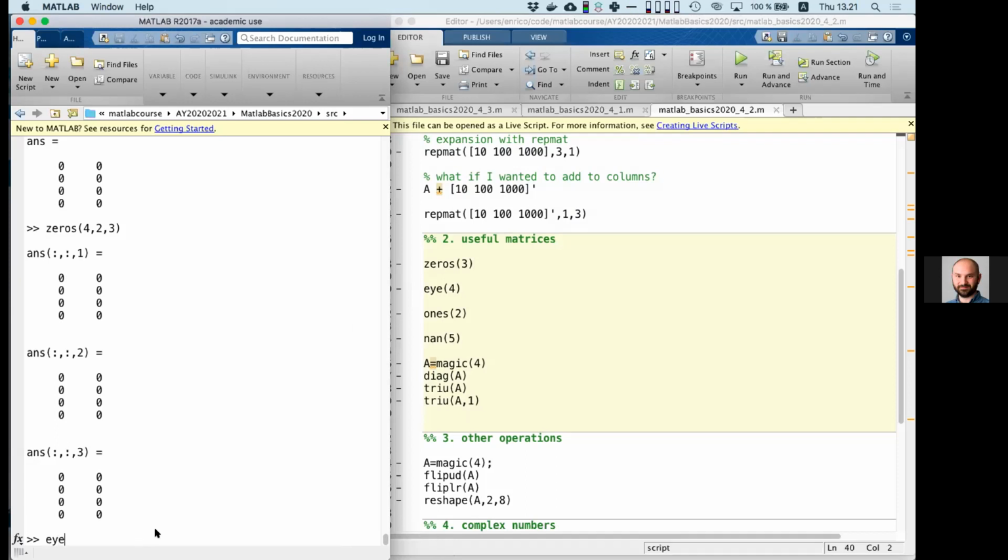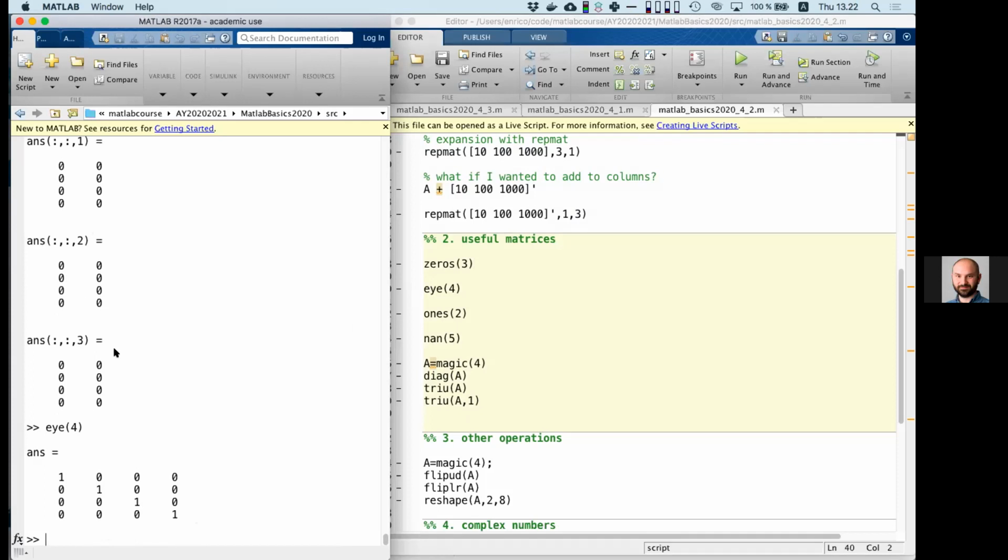There are other functions that are convenient to generate this type of pre-existing matrix. For example, this I in this case stands for identity. If you're familiar with linear algebra, it's the identity matrix, where there are zeros everywhere else and ones in the main diagonal.